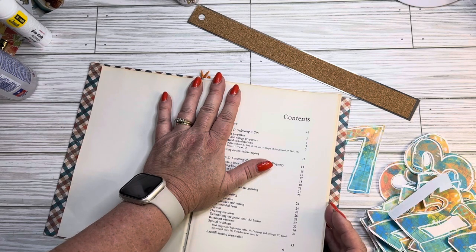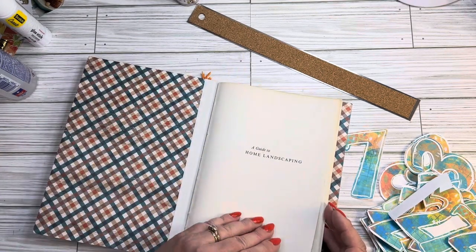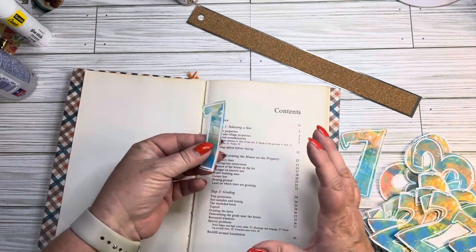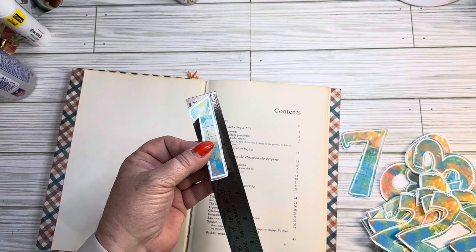Am I going to save the front maybe? Do I want my calendar in the front this time? I don't think so. Cover page, I think I'm just going to jump right into it. And these are in my Etsy shop. They're about 3 inches tall.